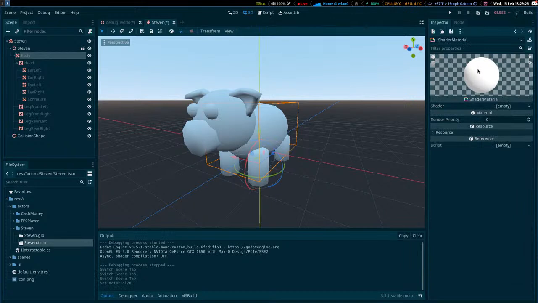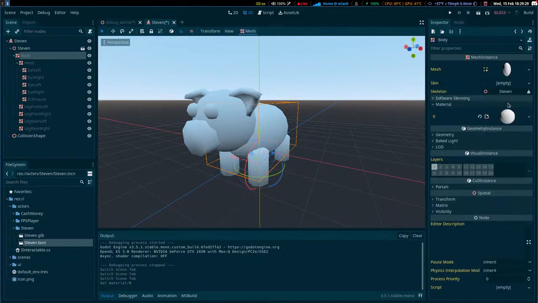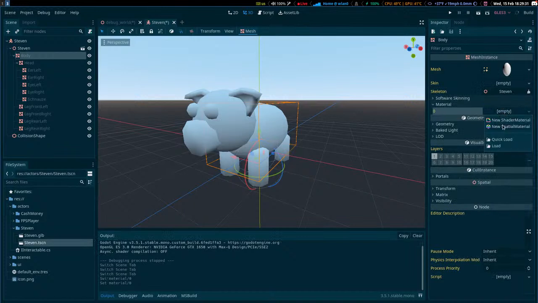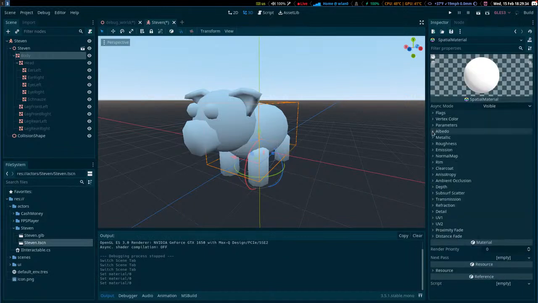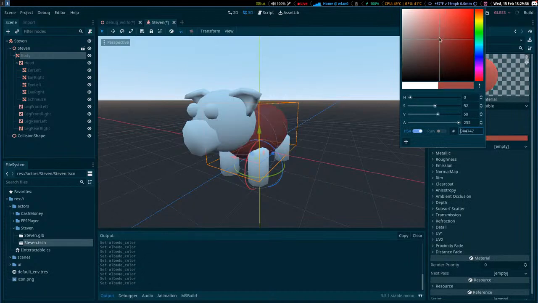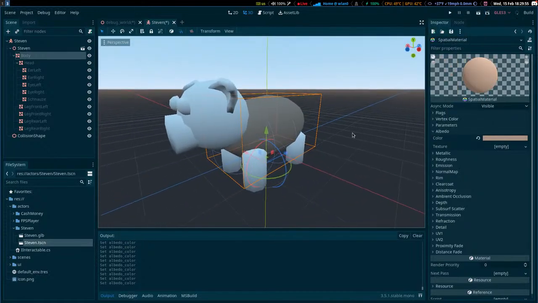New shader material? I don't want a shader material. Let me go back. New spatial material. Albedo. Color. Something porky. There, that's kind of porky. Let me save this out.